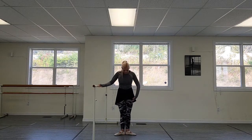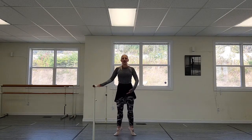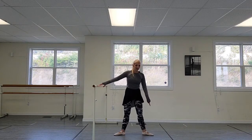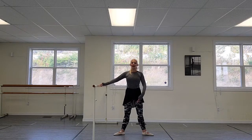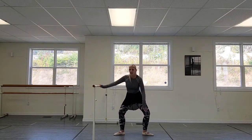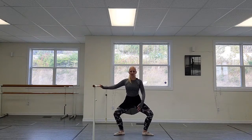And then we go again. We bend and stretch. And we bend and stretch. And we rise and lower. And we're going to tonju to the side again and put our foot down. Now this is called second position. Okay, so our feet are apart. Now every time we bend, we want to try and get our knees over our toes. So you don't want them coming forwards because that could really hurt our knees. Okay, so knees over toes, we're pushing our thighs back.